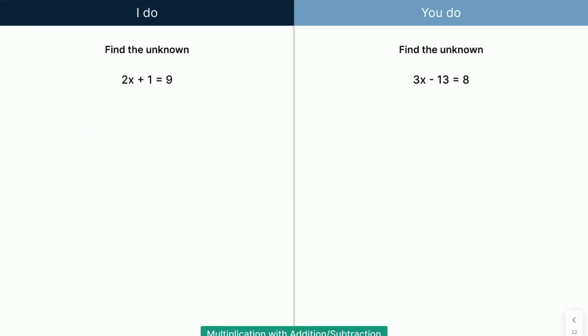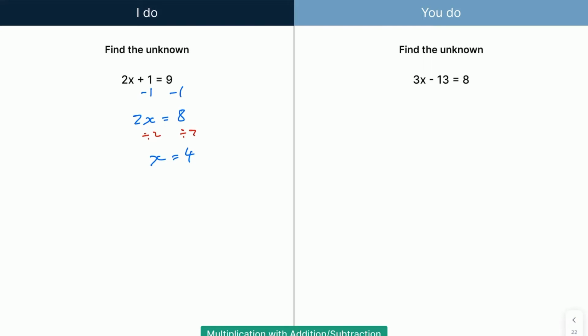Now, moving on. So with this, we have 2x plus 1 is equal to 9. Now, again, looking at the x, it's got a 2 next to it. But there's also this plus 1. It's easier if we start off by getting rid of this 1. So if I do minus 1 on each side, I end up with 2x is equal to 8. Now, all I need to do is get rid of that 2. So if I divide each side by 2 to get the x on its own, I end up with x is equal to 4. And if I substitute that in, I will get my answer.